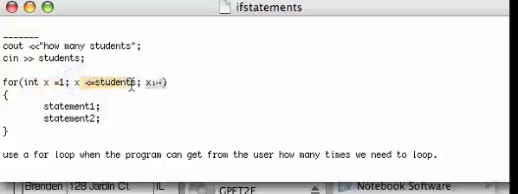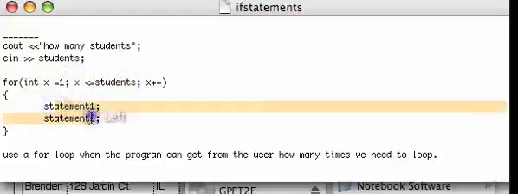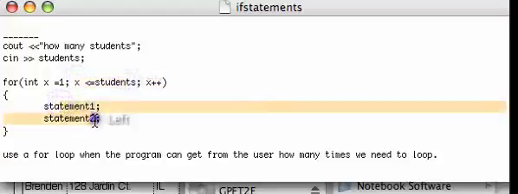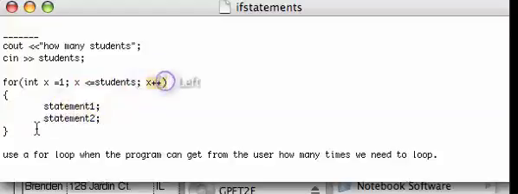Then you test, then you do the body of the loop, then you add 1 to x, then you hit that brace and bounce back up and you test. You do this part here, you add 1 to x, you hit the brace, and you bounce back up again and test. You only actually have to do this part of the for loop one time, the very first time the loop runs.